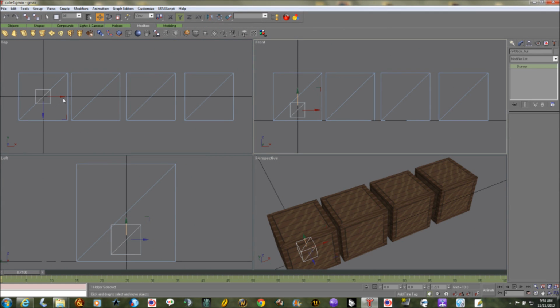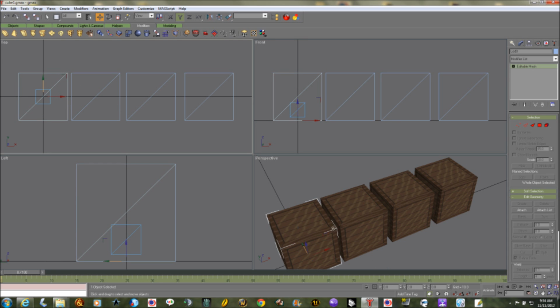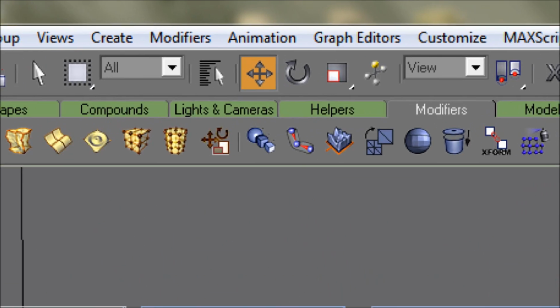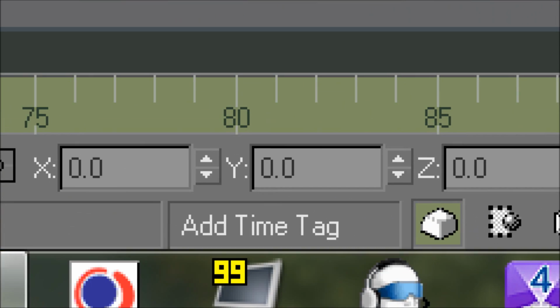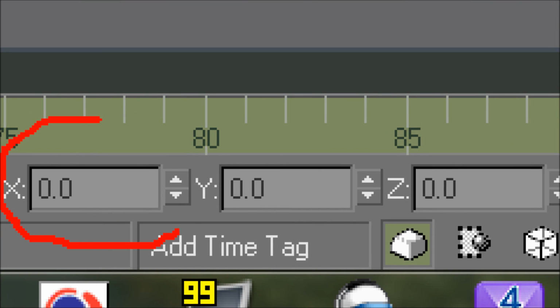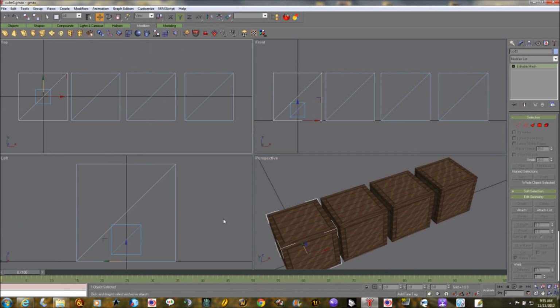All right, next step. It's time to put all of our objects back in the 0 position. So we're going to click on each object in turn, using the 4 arrow tool, and we're going to put them, and you could drag them, but it's much more accurate if you go down and use these tools at the bottom to make sure. Now our LOD0 is definitely at the 0 point, so we don't need to change that.